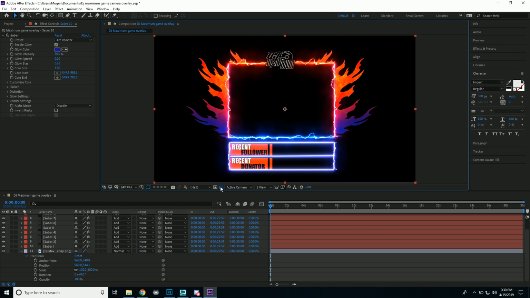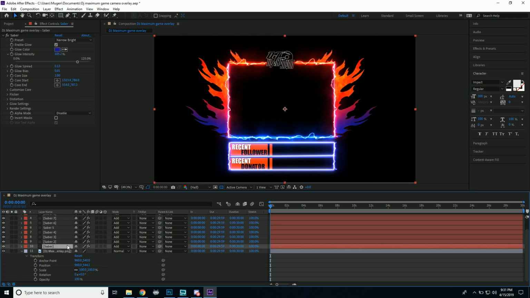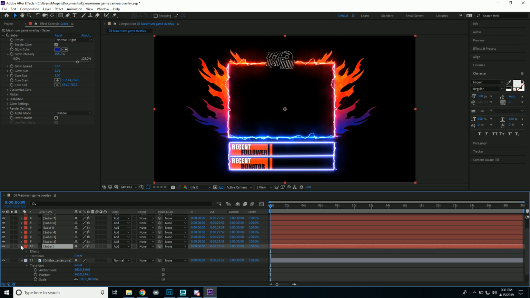Alright, so apparently it says that you have to delete your background layers. Whatever is in the main portion of the background has to be deleted. Do you have anything that would contain a background layer? Yeah, all of these, the sabers. The sabers have black.